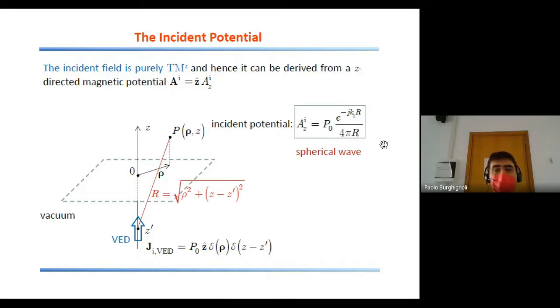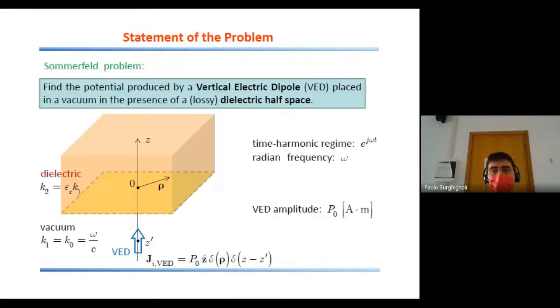Okay, so for the sake of Clementina, who has just come in, we are considering here the problem of a vertical dipole in the presence of a dielectric half space. This kind of configuration is known as the Sommerfeld half space problem, and this is the topic of this lesson. This will give us the chance of applying many of the concepts we have introduced in general.